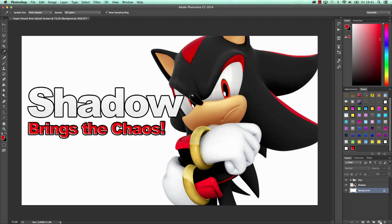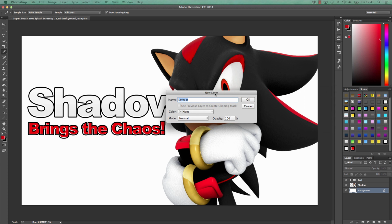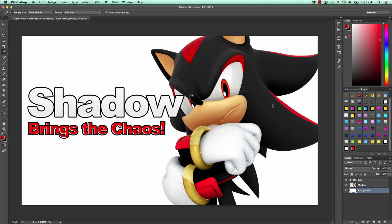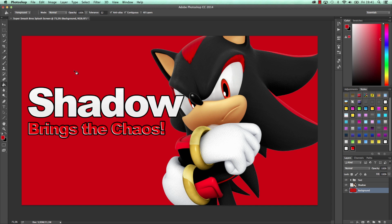Anyway, what we're going to do, we're going to double click the background layer, and then it should say new layer. I'm just going to call this background and press OK. And now we've made the background editable. So the next thing we're going to do is, I just like to get the fill option and click, and there we go. Just make the background red. So now it looks really red, it looks really ugly in my opinion. If you like this, then that's fine. But I don't, so I'm going to change a few things here.